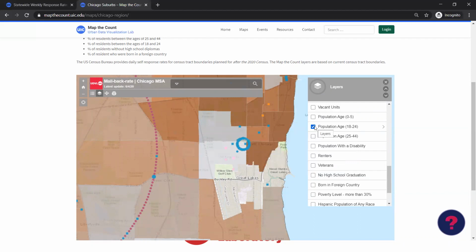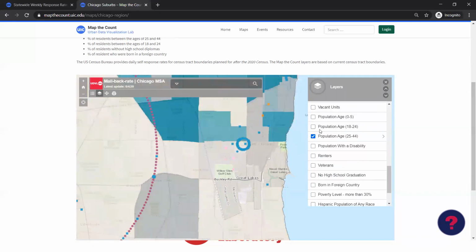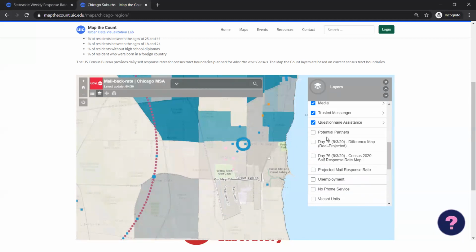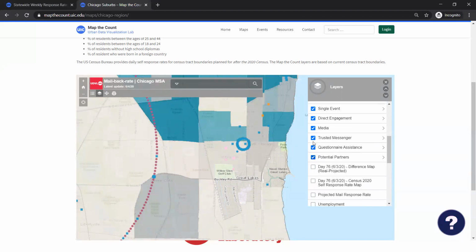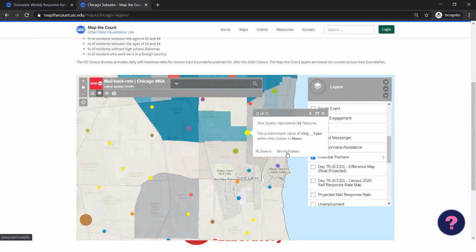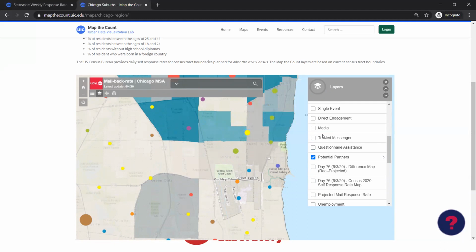So again, these are things to consider as you're designing your outreach activities for these areas that are not moving as much as you want them to. So that's how you use this combination of these tools. And then the partners too. Yes, you can do the partners too, to see who you could try to collaborate with. You can show it too if you want to. Sure. Let's go to that. Turn off these other layers for that. And then maybe have the difference map again to know where to target.